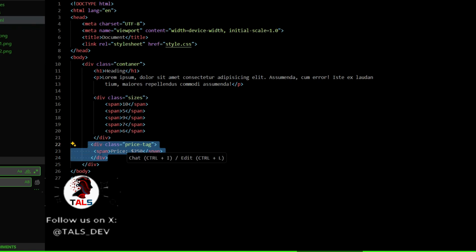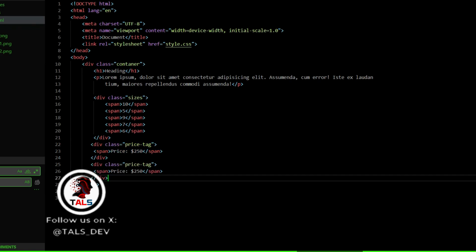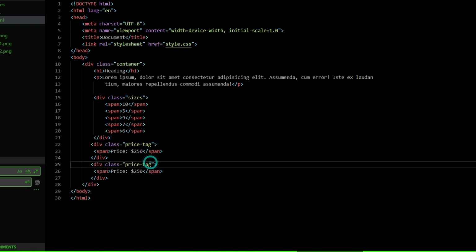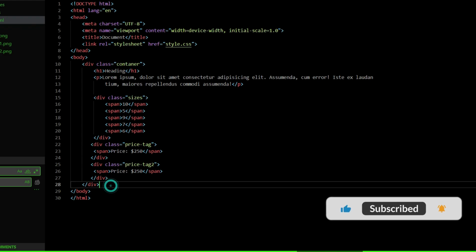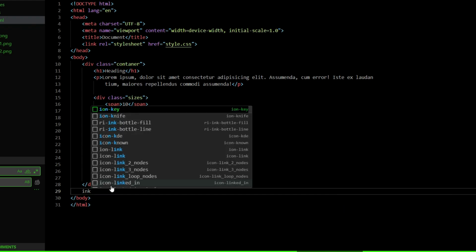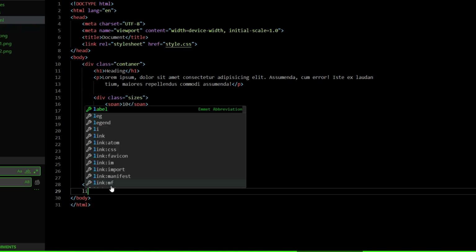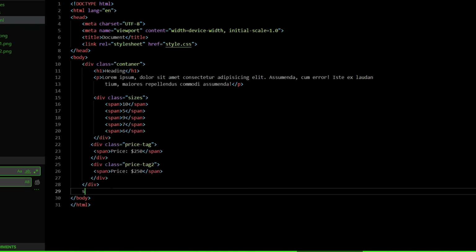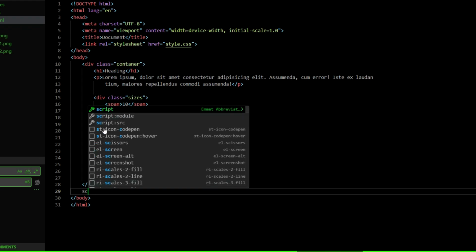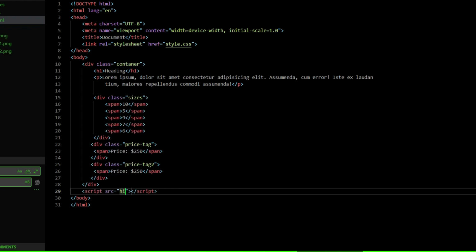I'm going to copy it and make price tag 2. That's it here. And we are going to connect the script, source main JS. This is it. Let's get started with the CSS.